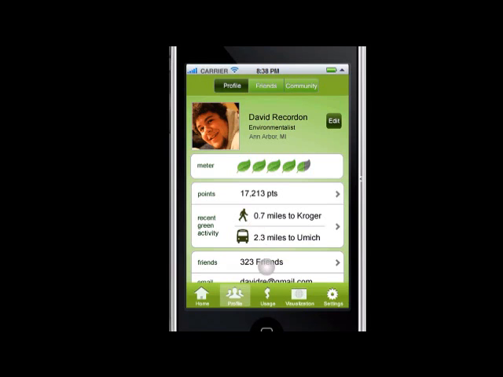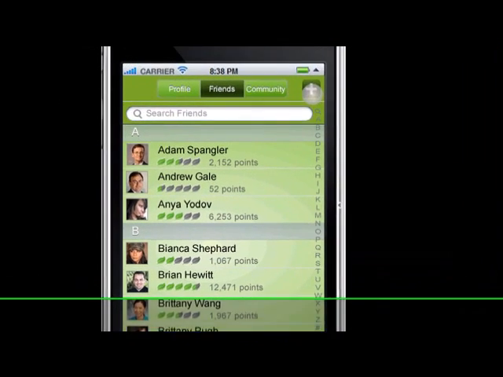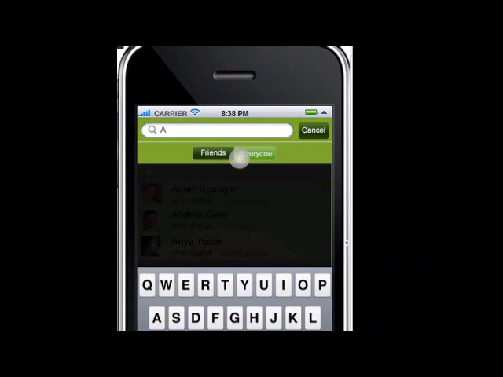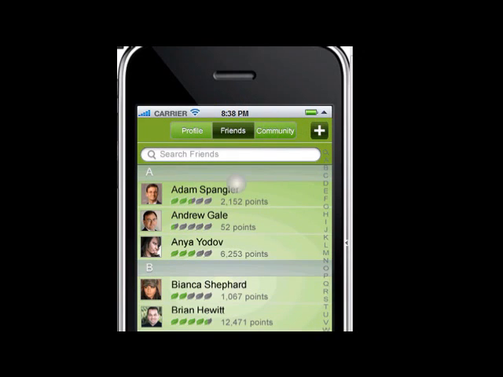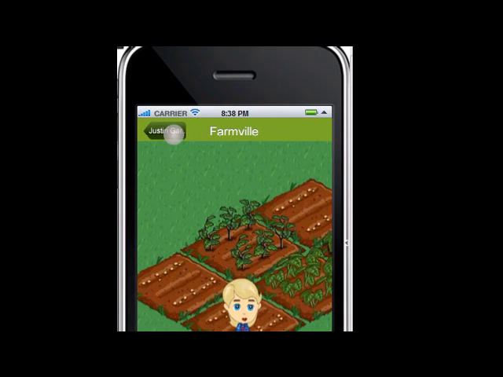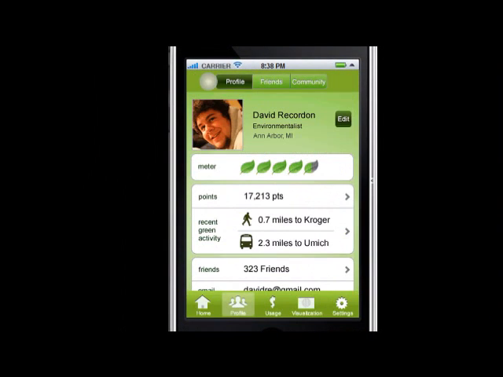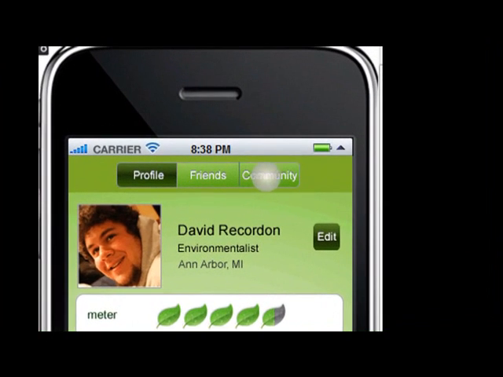And we go there, and now he can go to his friends, he can add friends, he can search for friends, and if you click his friends, you can see his friend's meter, you can see the farm, and you can see the ponds, you can see the recent green activity of his friends, and his email ID and things like that.